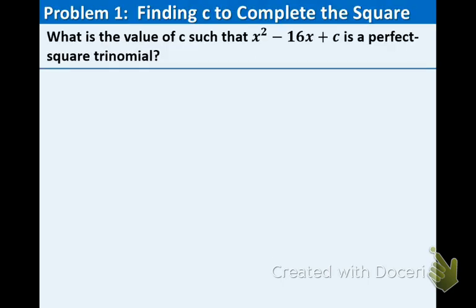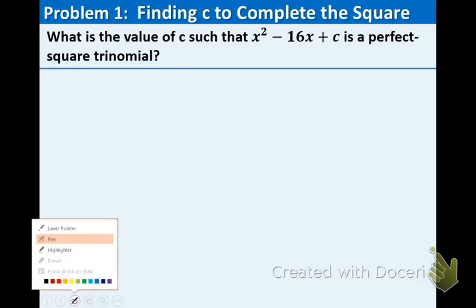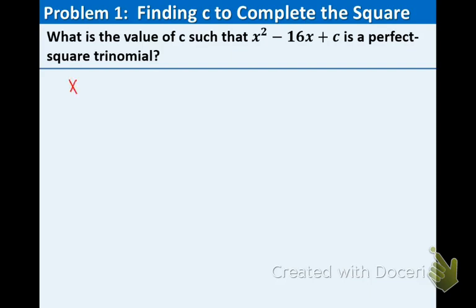Let's take a look at our first example. We don't have to do the whole process here. They're actually taking us through it step by step. So the first thing that we have to do in this example is recognize what the a, b, and c values are. So the a value is the number in front of the x squared, the b value, and then the c we don't know. The whole point of this example is to figure out what the c value is. That a value is 1 and the b value is negative 16.